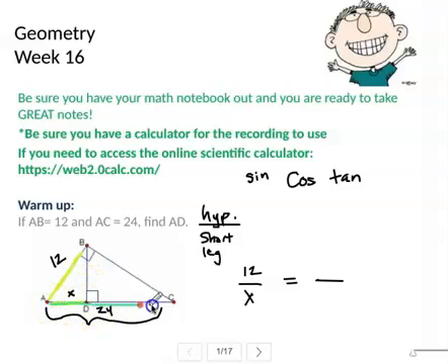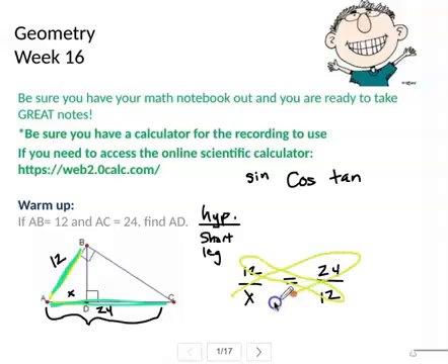my hypotenuse is from here to here. And then the short leg is this leg AB. So let's go ahead and put in the hypotenuse length, which is 24, over the short leg length, which is 12. And then, of course, we're going to use cross multiplication. I kind of covered up my number there. That's 12, remember? So we're going to have 12 times 12 and set it equal to 24 times x, or 24x.